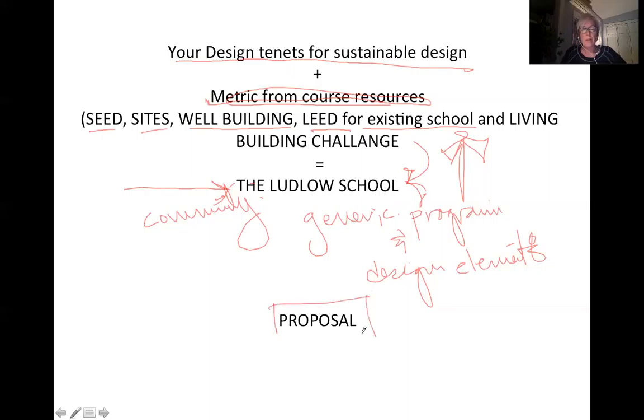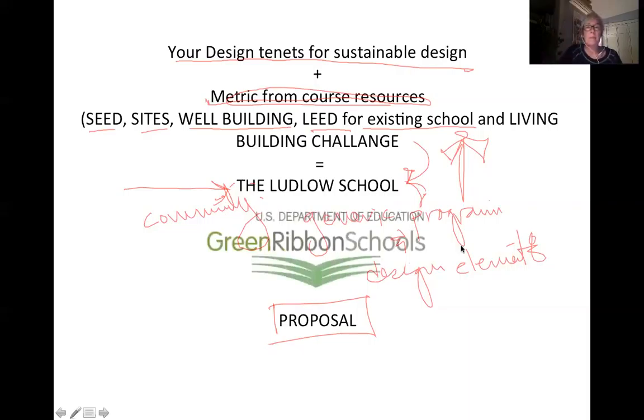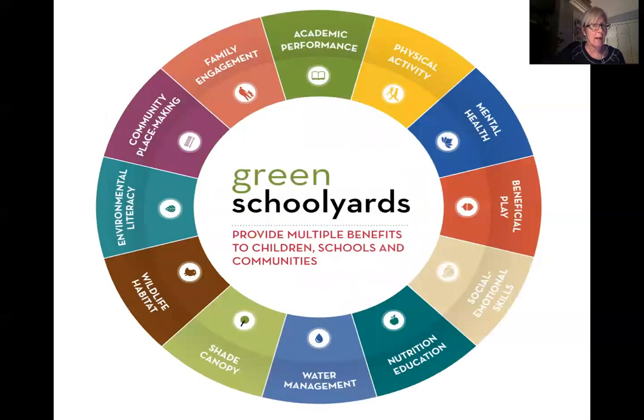Again, the end product is this proposal in report format with citations and elements, and then probably some type of online webinar presentation of that. So, as I mentioned, we're going to use Green Ribbon Schools, and the Green Ribbon School structure will help as your proposal framework. It will help ground it. It will still allow you to get into some pretty interesting creative elements because it's pretty open-ended. And so we're just going to take a little bit of time right now and go through what that is.